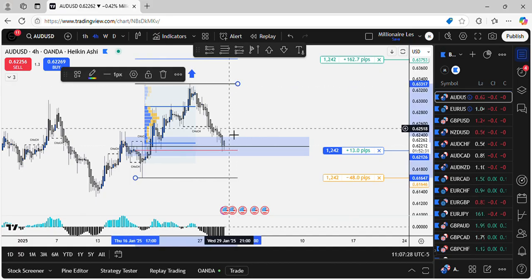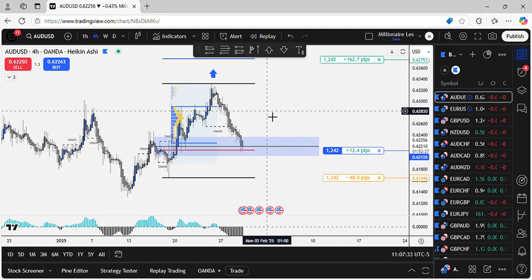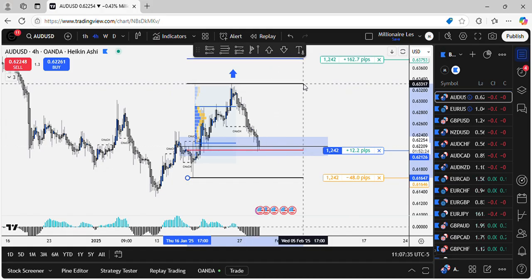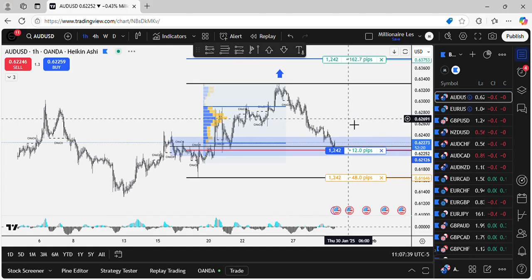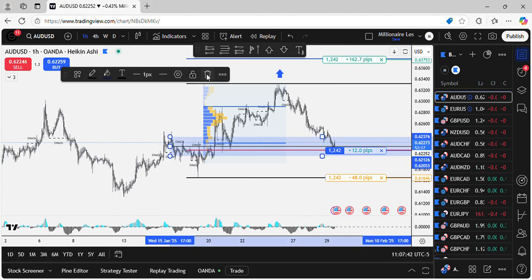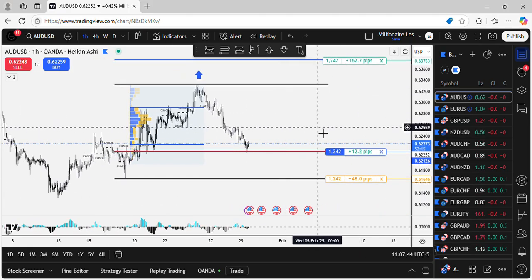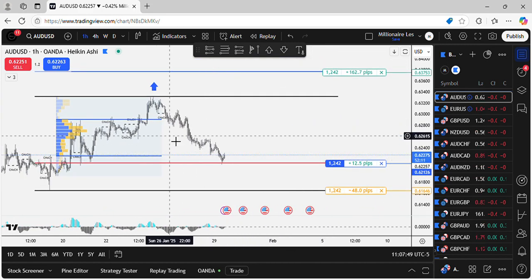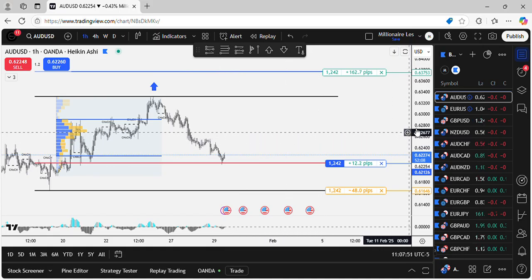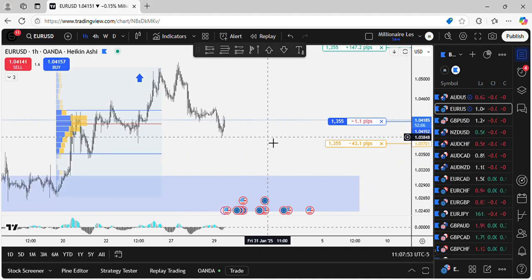So let's just say, and this is just hypothetical, not trying to confuse y'all, but this is my 4 hour fib, right? Now I go down to the 1 hour. All I'm looking for, if let's say my 4 hour fib does not get hit, which in this case it did get hit, I'm just waiting for changes of character within my directional bias and then a pullback. So what I mean by that is, hold up, let me actually check my MT4 account because I just had a trade. EuroCAD just hit take profit.